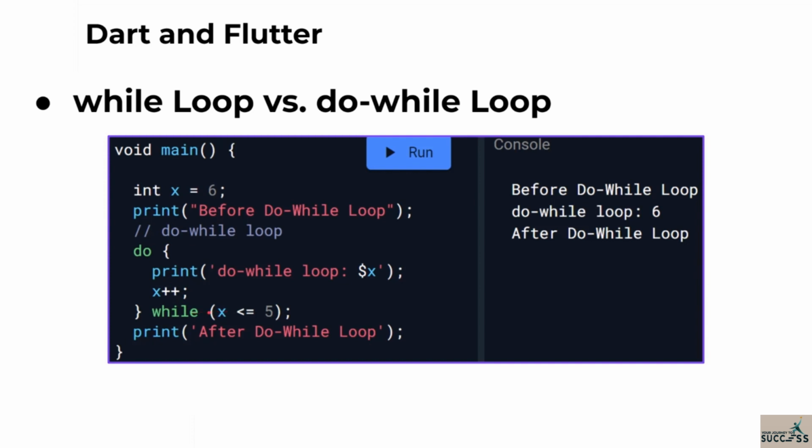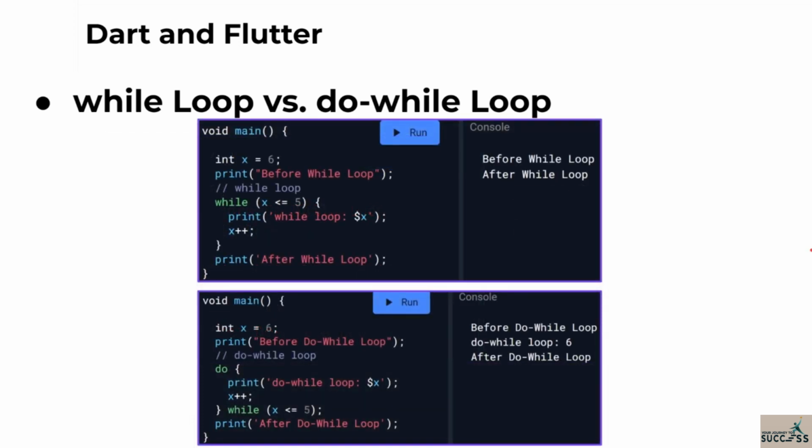So I think the naming scheme really helps here. It's the while loop that's going to, while a condition is true, that check happens, then execute the while loop. Do while is the opposite. You first do the execution while this is true. So I have them here, one on top of each other with the output of the console.